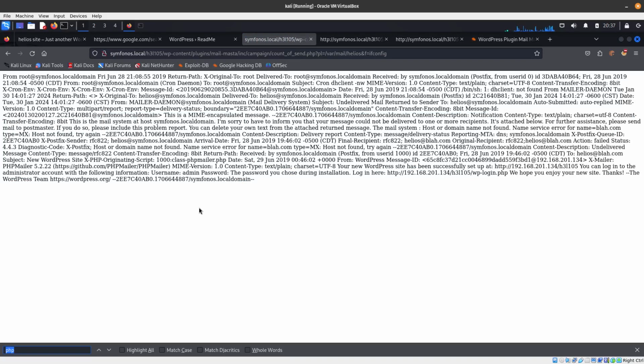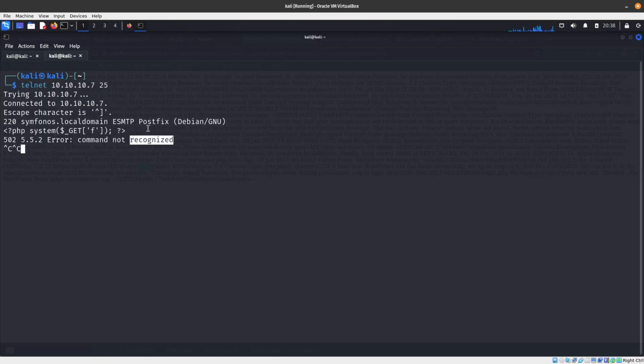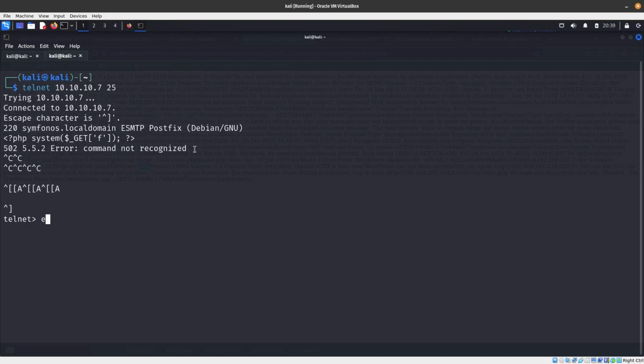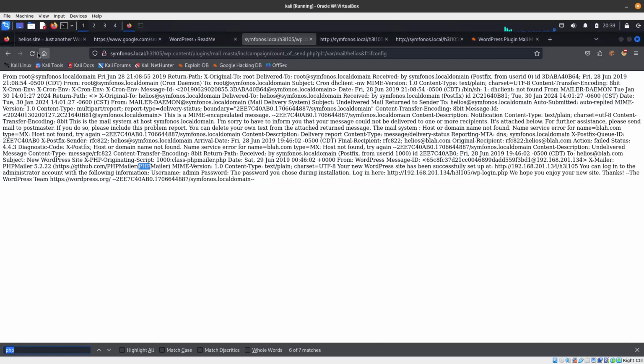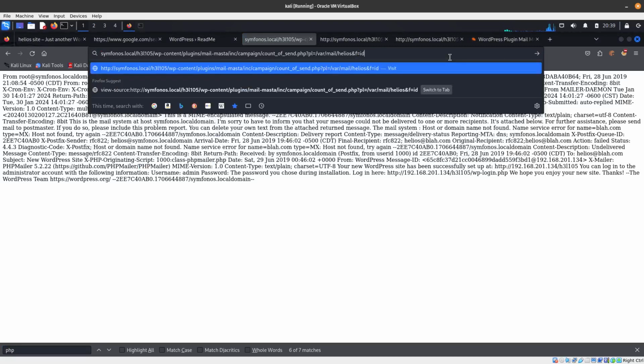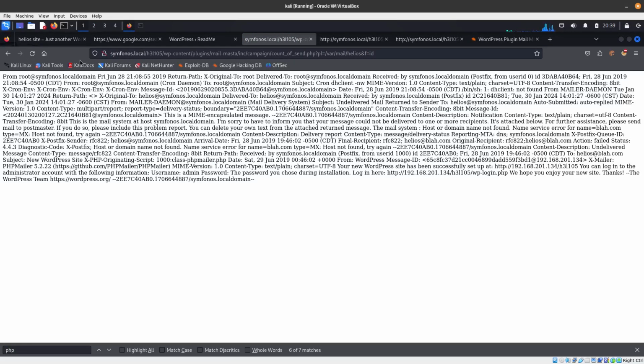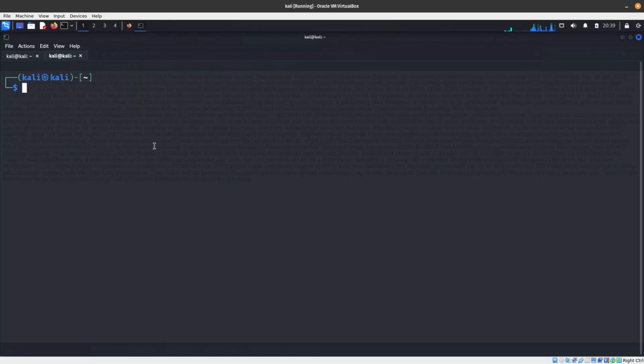Do we have PHP in here? It didn't seem like it injected anything. Let me close that connection. Quit. There we go. Clear. Did it do any log poisoning in here? I don't see it. Let me see if we do id. Nothing. It looks like it didn't poison the logs, so let's try it again.